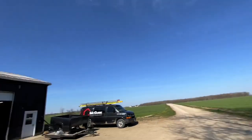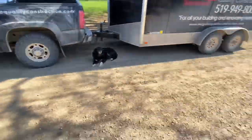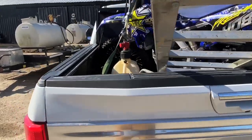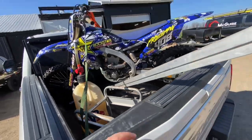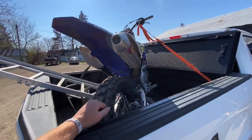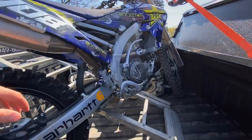Another blue sky day! What's up guys, Mark Fleming here — 408 and Bear are here too. We're at the Maguire compound; he's doing the driveway. I've got my bike here and a fresh clutch I haven't even had time to put in yet. DP sent me a clutch, so I'll be able to rip again — it's been about three weeks. The weather's been kind of crappy anyway, so I wasn't too worried, plus I have my quad to ride.